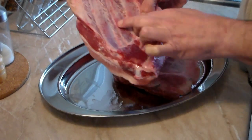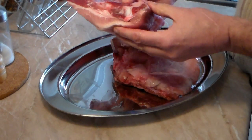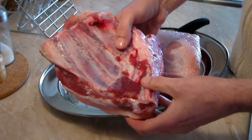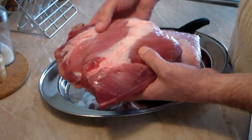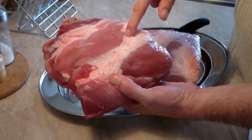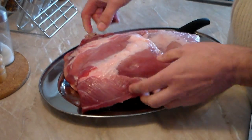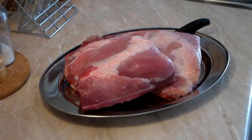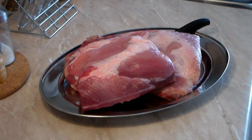And this is what satisfies the górals, which are a culture of people in the south of Poland, and they just love to eat meat like this because they work hard. They chop down trees, they build roads right through the mountains. These are an awesome culture. So let's show you how to make this, and here we go.